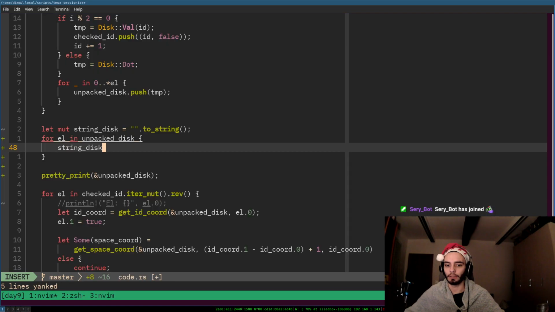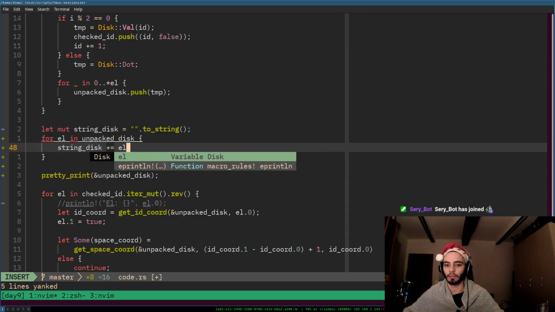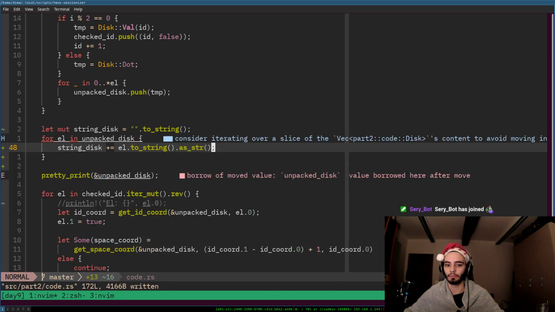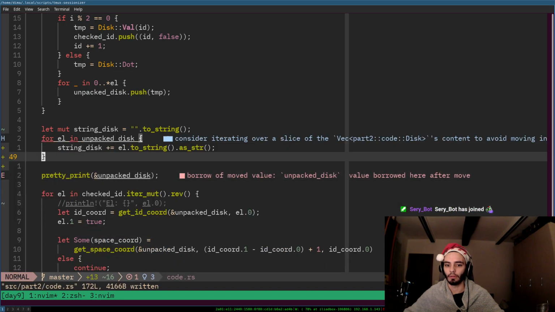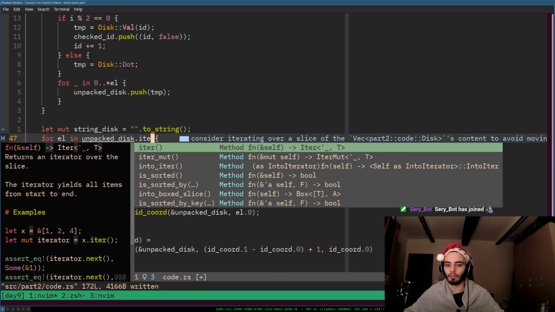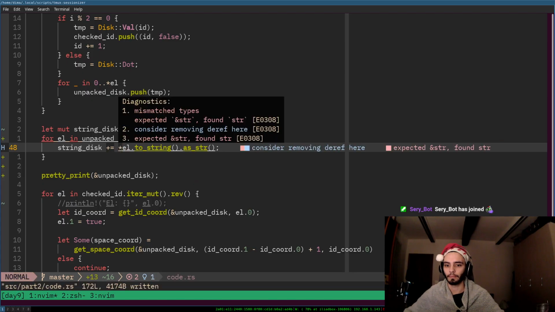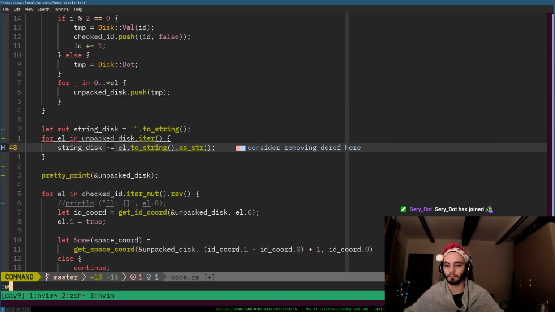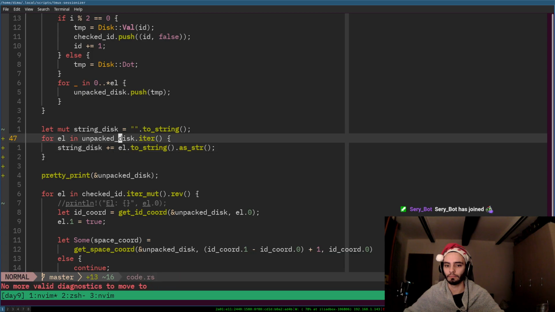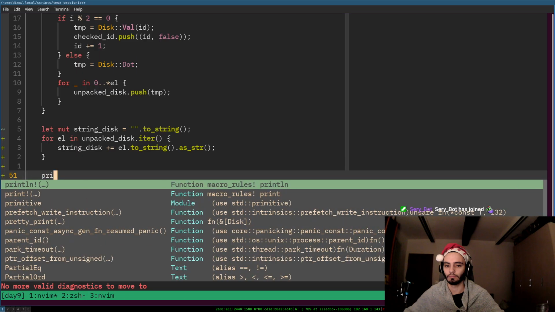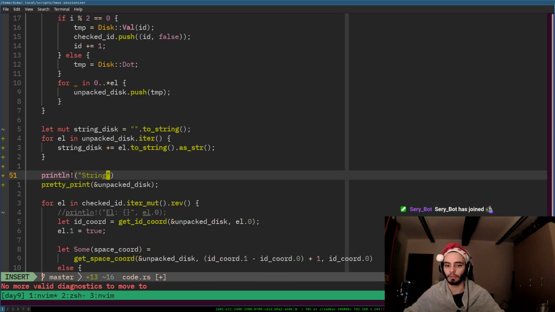And string disk is plus equal l dot to string as string. Okay. Dot iter deref string var.